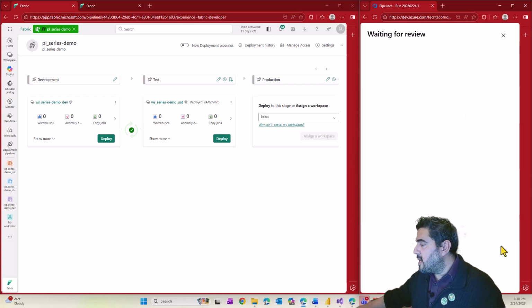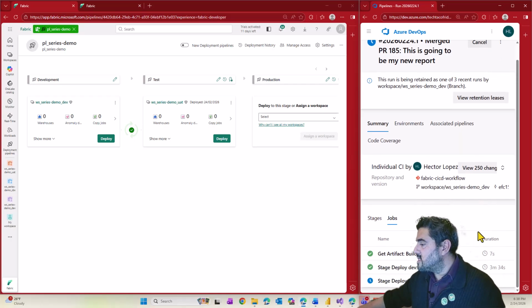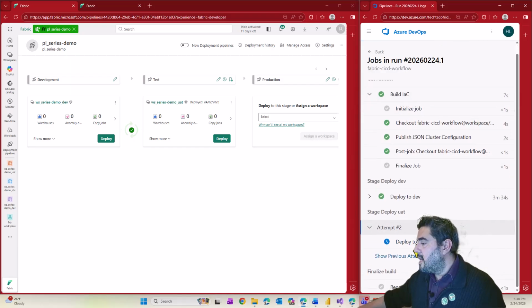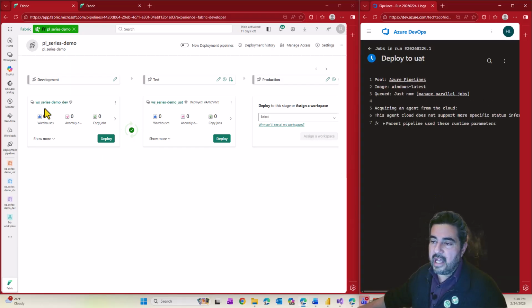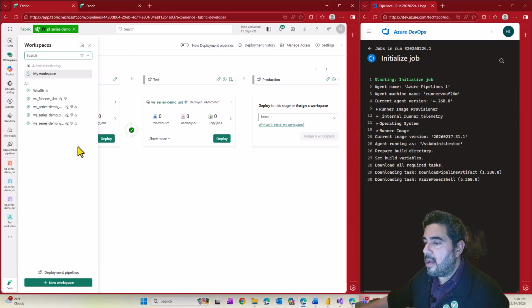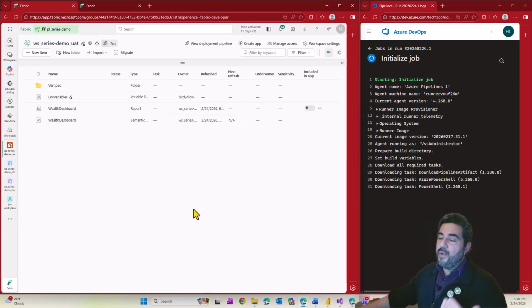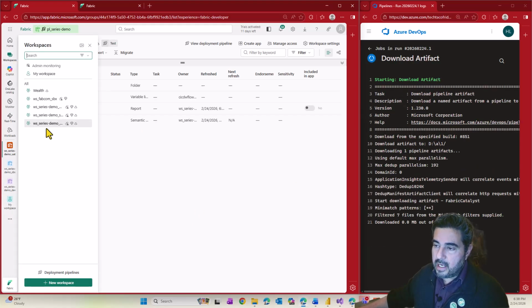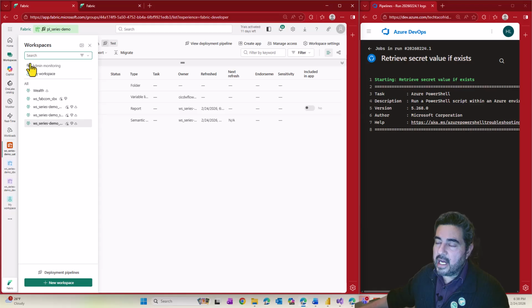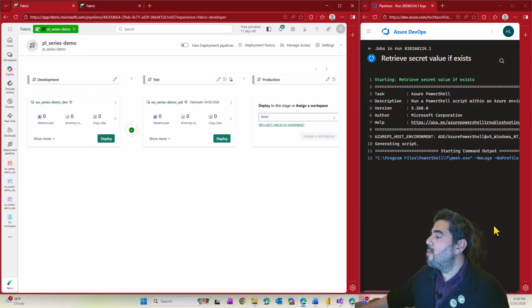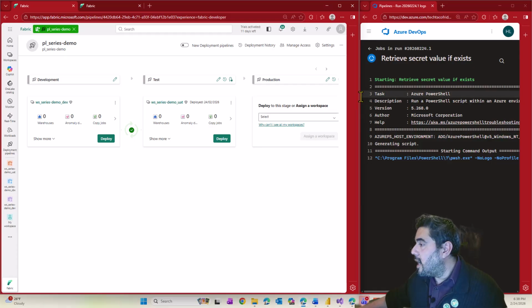I think what I need to do once again is approve the deployment on my UAT environment, all right? And once this is complete, I'm going to check that everything checks in and it's working as expected, okay? And then if we have a production environment, it will pretty much be the same, right? So let's check, for you guys to see there's no monkey business, no weird stuff happening.